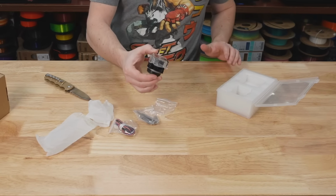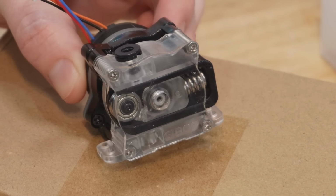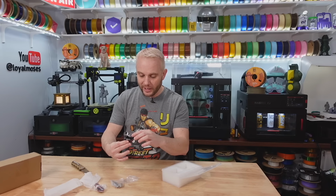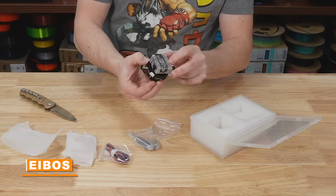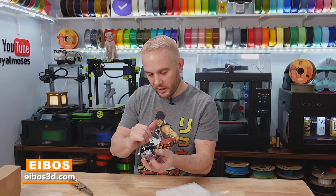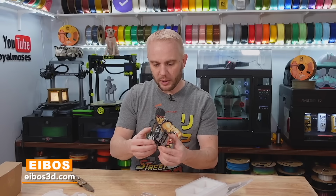It really excels at just anything high-speed, even with TPU filaments, so flexible filaments. Fantastically engineered extruder. It's see-through, so you can actually see the filament running through it, and it doesn't really require much configuration in order to deploy it on any printer. It's labeled Eibos on the clear acrylic or plastic, and on the motor, it's labeled as an Eibos stepper motor. We'll have some interesting content coming up with this shortly. We'll have to throw this on a machine and get it working for you.